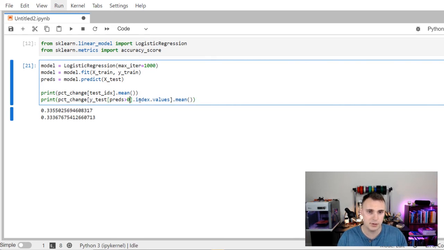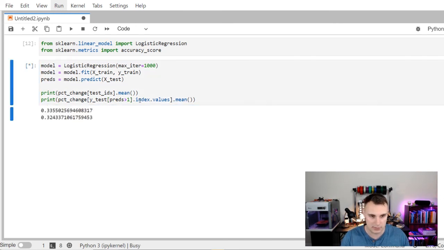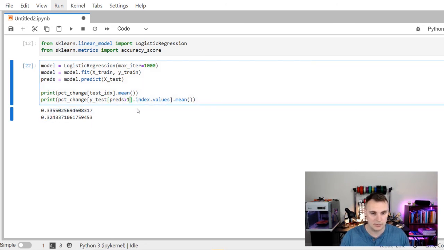So it wasn't perfect. Now, as we start increasing what classes we're trying to predict, so I'm going to say I want to know where it's greater than 1. So the model should be more confident now, and hopefully make us money. And actually, it didn't. So we're down 1%. And now, if I do 2, this is where the model should be most confident.